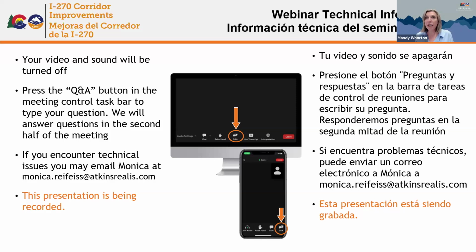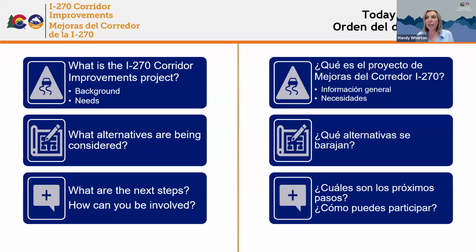Okay, let's go ahead and get started. Here's our agenda for the evening. I have David Marinich, Project Director for the I-270 project, Chris Cameron, I-270 Resident Engineer, and Stacia Sellers, the I-270 Communications and Public Involvement Manager, with Sebastian and me here today. Dave and Chris are going to provide some background about the I-270 project and the Environmental Impact Statement, or EIS, process that we are conducting.